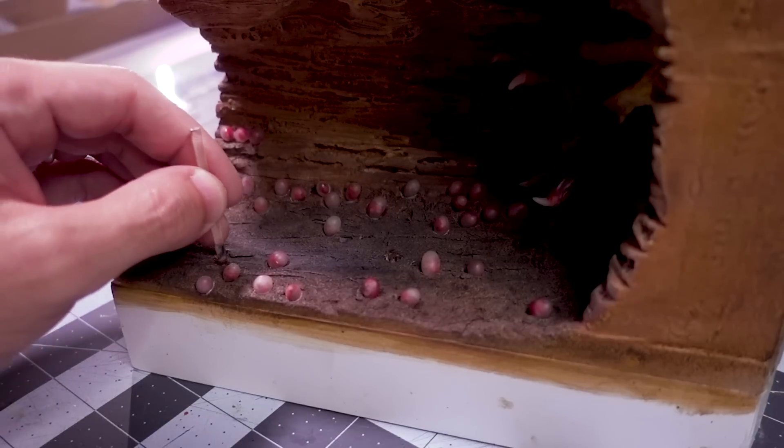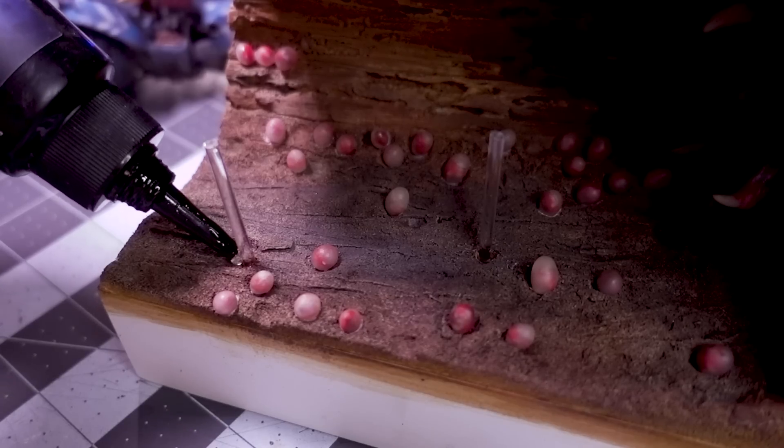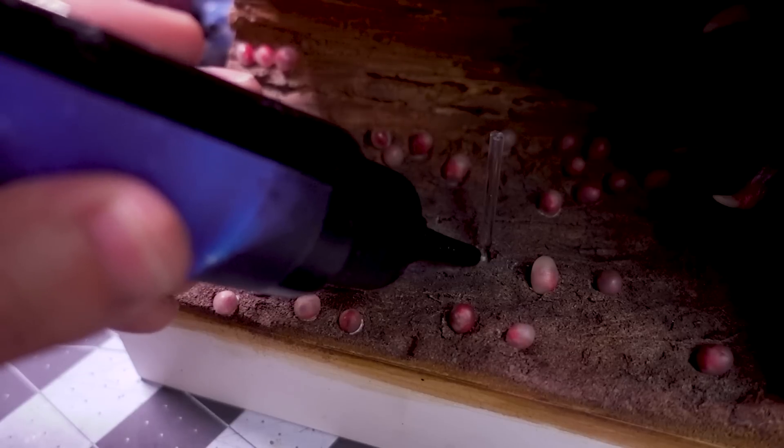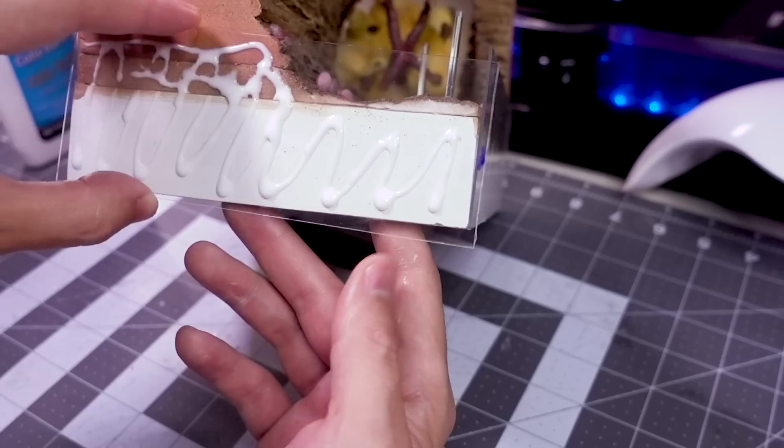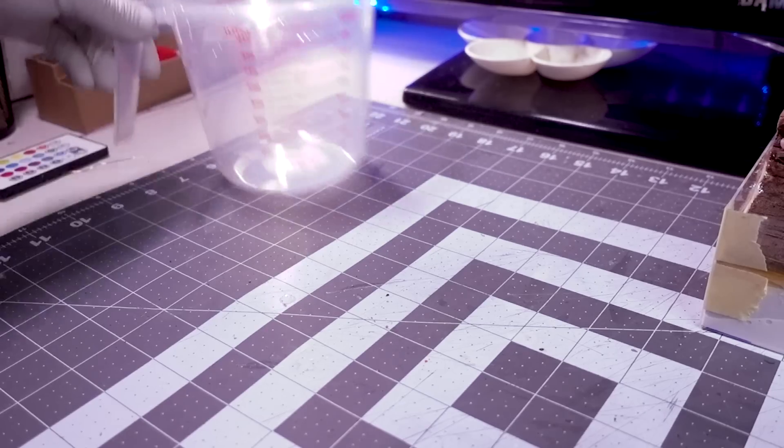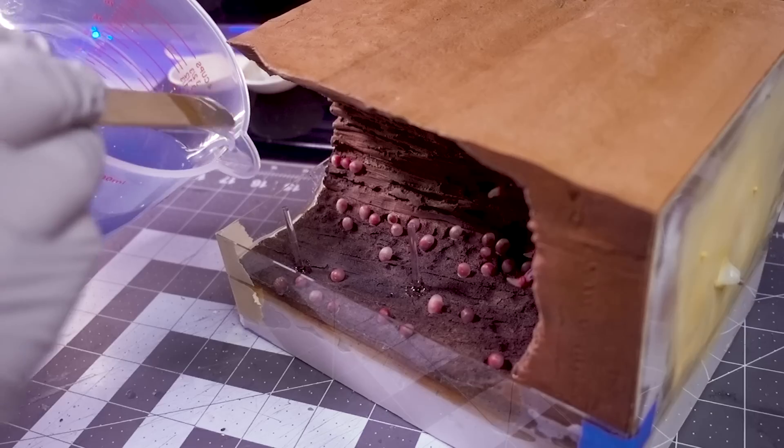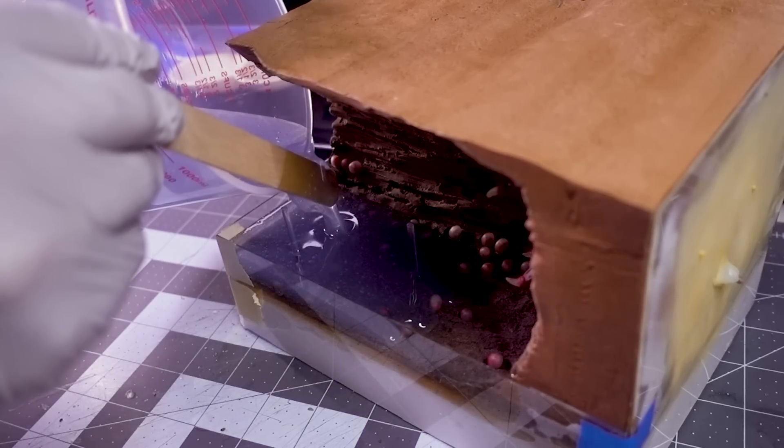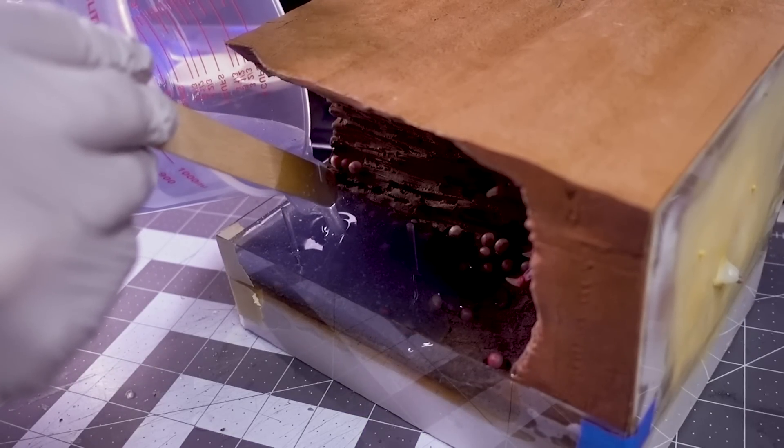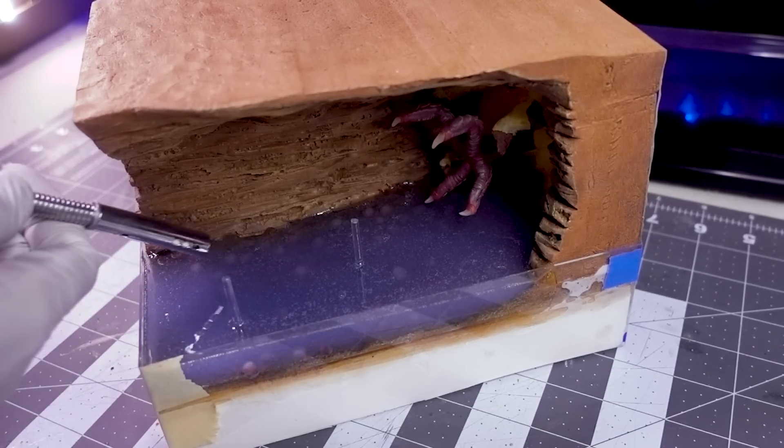Then came the tiny acrylic rods to suspend rise speeder in mid-air. This was also held in place with UV resin, which we can actually see this time. Then the resin dam was glued into place, and I mixed up the two-part epoxy resin with literally just this one drop of paint. And I learned something interesting from this resin pour. When popping bubbles with your blowtorch, be careful not to heat it up too much, which can cause an exothermic reaction, causing the resin to superheat and cure much too quickly.